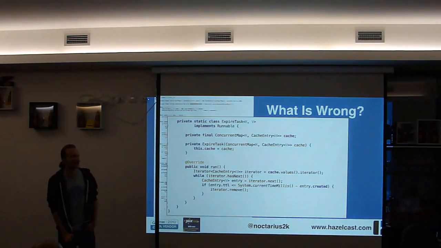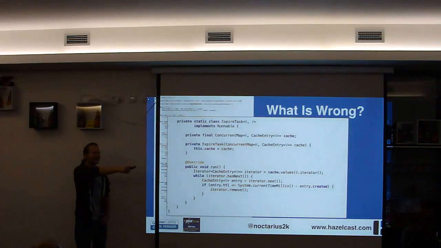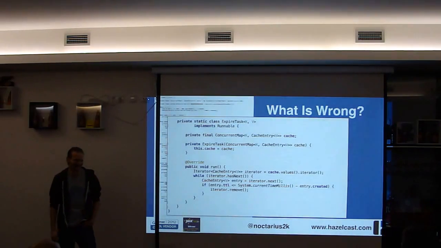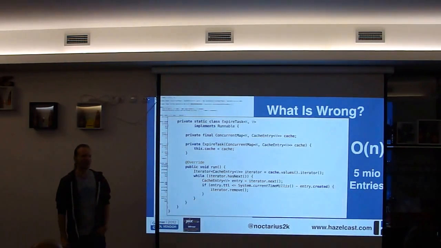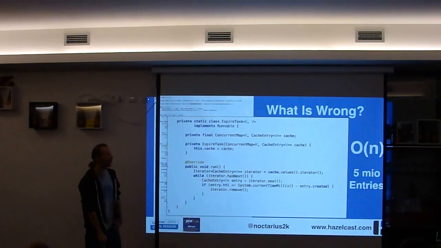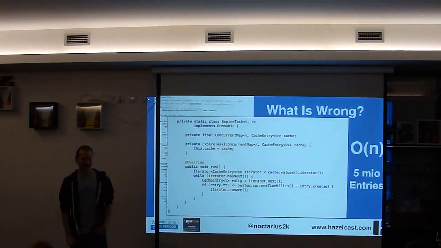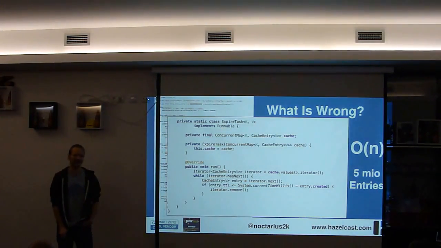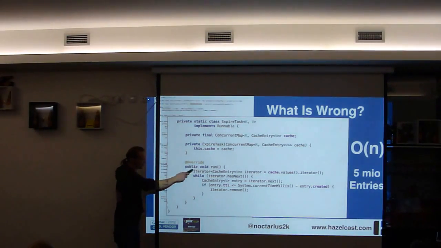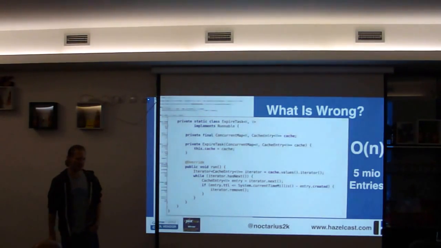You are walking the cache. Right. We have to walk the whole cache, which means it's a linear runtime. It's a big O of N. Together, as I said, with a very common mistake, this is a pretty bad thing. So when you do those things, you don't have this task running over and over again. You see there's just this while loop until you have the iterator, so that means we have to reschedule.